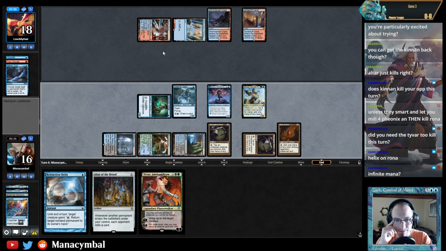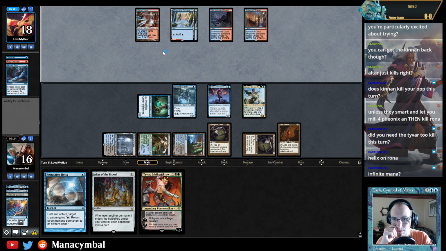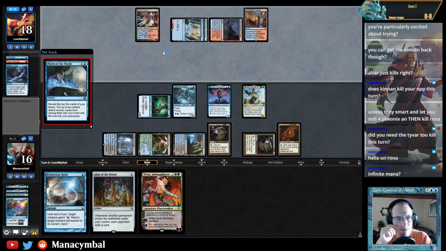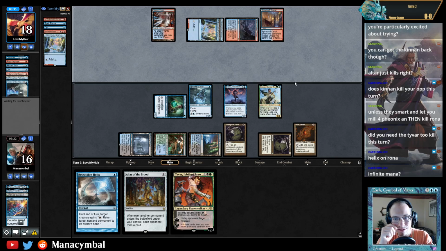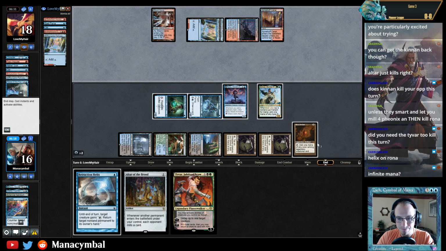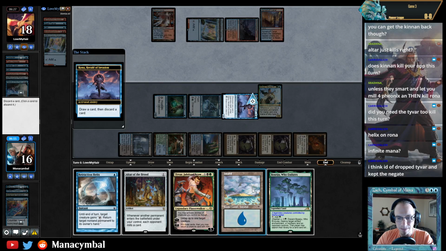So I wish I had kept the negate, but it's kind of six of one, half a dozen of the other. Yeah, the colors just didn't work there. I needed three different colors. That's fine. They have a Brotherhood's End. So basically we have to win the game right now. Otherwise, they're going to clean me up. But that shouldn't be a problem because I have two different ways to do it. Tyvar will do it on his own. Retraction Helix will do it on its own. And I should be reasonably well protected. So this should be a good clean kill. Yeah, maybe dropping the Tyvar and keeping the negate would have worked out better.